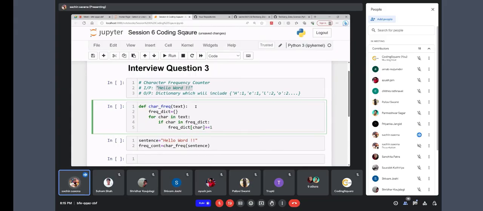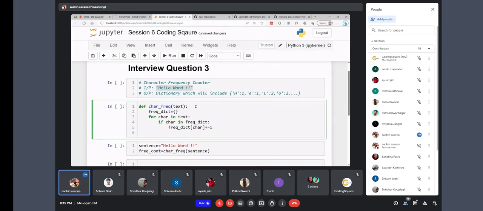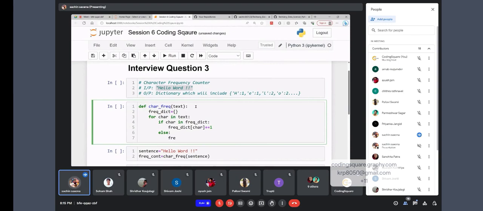So the frequency dictionary entry for the character will be twice. Else, if it is not available there, I'll treat it as a new character and assign character equal to 1 as a new character.